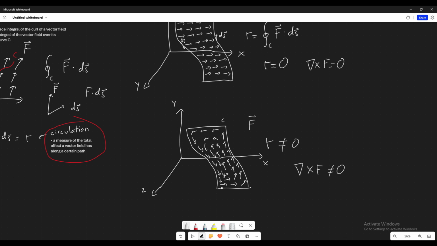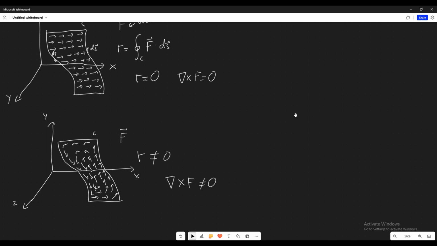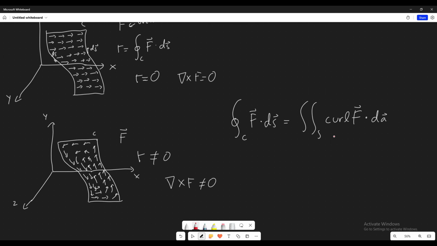Right, you can see that the vector field is always applying some work along this path. And with this intuition, you kind of see that there's a relationship between curl and circulation. And what Stokes' theorem tells us is that they're essentially equal. This is Stokes' theorem's equation. We've already gone over the left part and what this means. So if we look at the right part, we know what curl is. If you don't know what curl is, you can watch my last video.